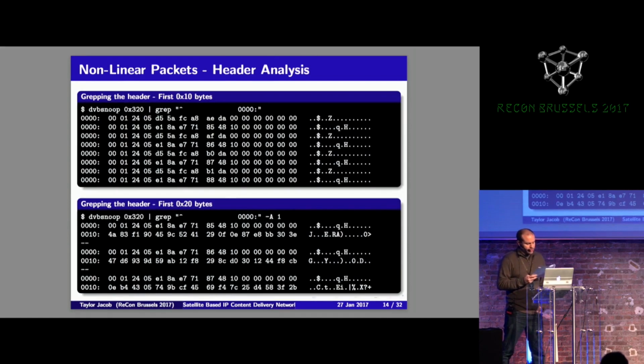Upon closer examination, it was clear the UDP payloads had some sort of header on them, so I wrote some software to strip some number of bytes and save the UDP payload. Using the same grep technique, it wasn't difficult to determine what was the header and what was the payload.